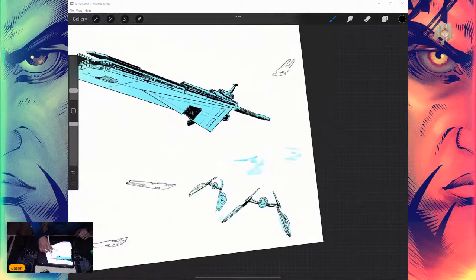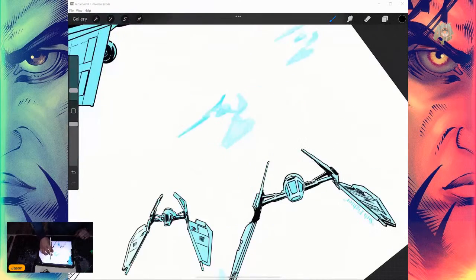So if all else fails, you zoom out and your strokes mean more.